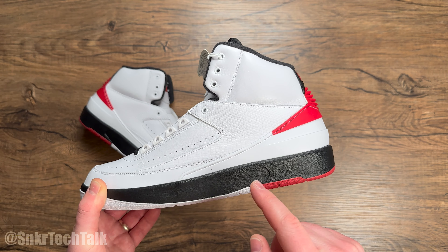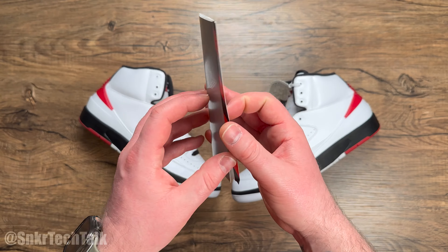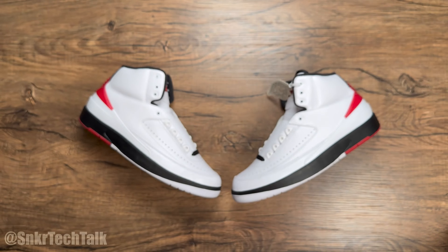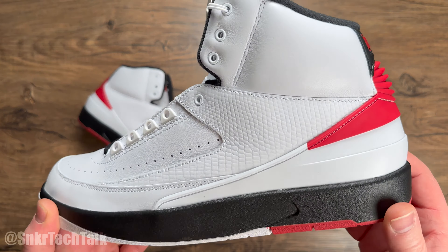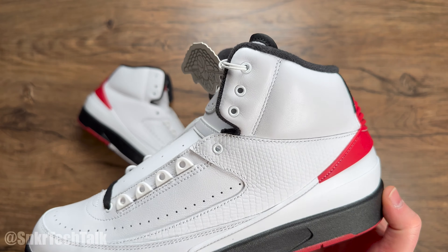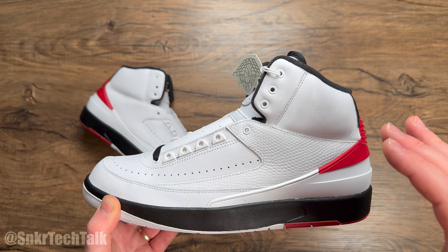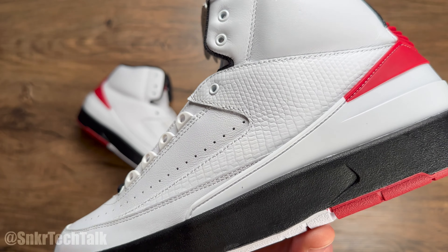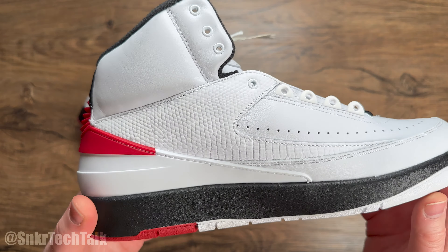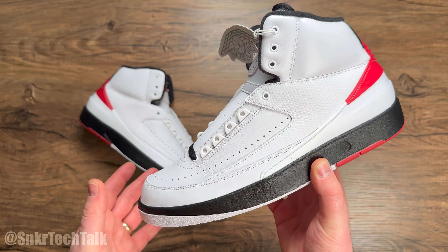As far as cushioning in the Air Jordan 2s, you do have that polyurethane midsole with an Air Sole unit embedded within it — you'll actually see it in the pamphlet on the second page as that little Air Sole wedge, which sits in the heel. As for materials, it's a really nice leather but there is a polyurethane coat over the top that makes it a little shiny, which to me is slightly annoying. The overall cut of leather is not bad at all, and you do have that synthetic, really pebbled lizard-print leather on the lateral side, and more of the same on the medial side.